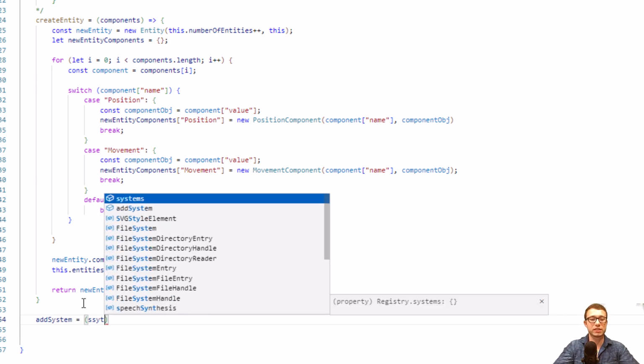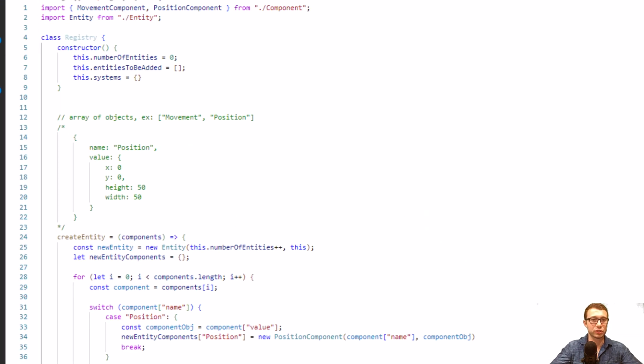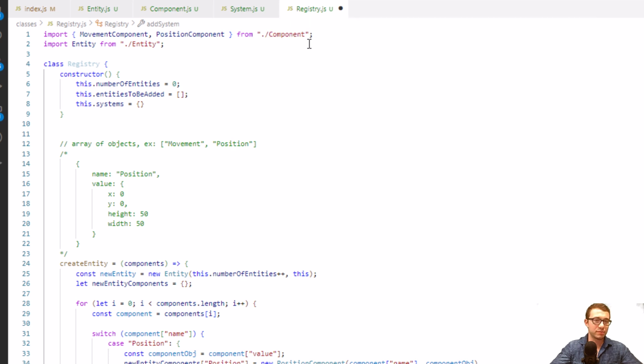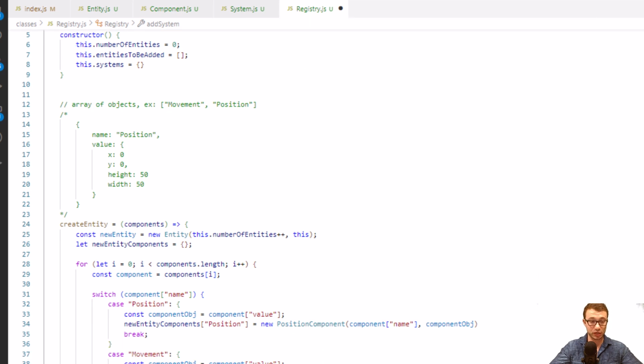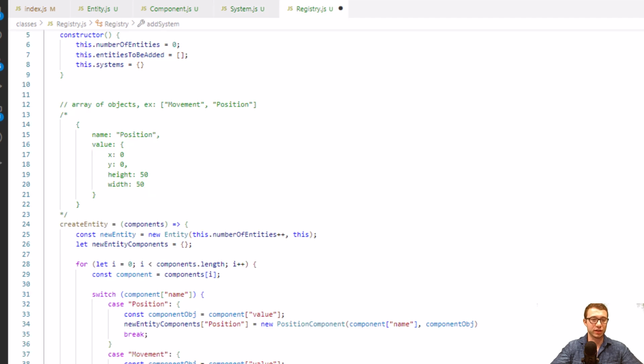And this is going to take a system type. Because, and I just keep going back to this to reinforce it, when we create a system, we're taking a system type, right? So we need to pass it a system type here, okay? The reason why we have system types is because later, and in a little bit you're going to see, we're going to get a system by the string that you pass to this constructor, and we need it because there's no other way to get the system if we don't have some kind of uniquely identifying string.